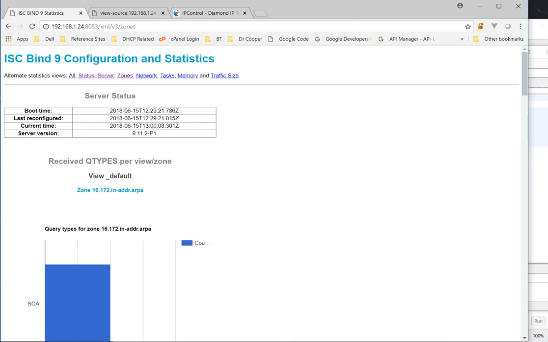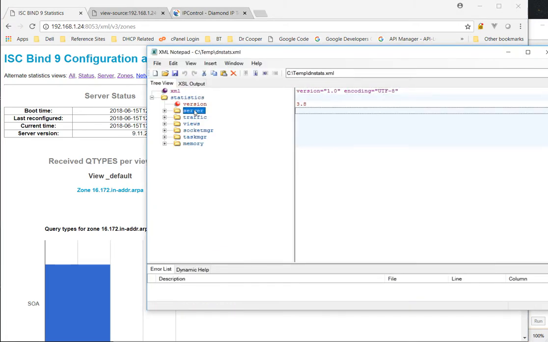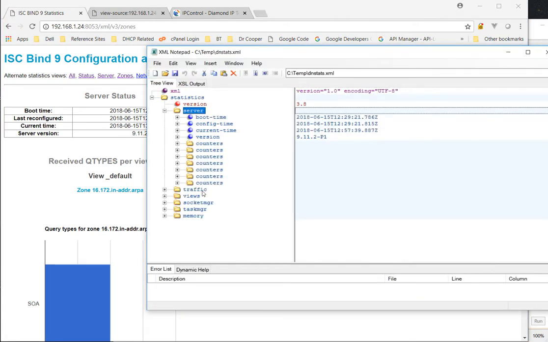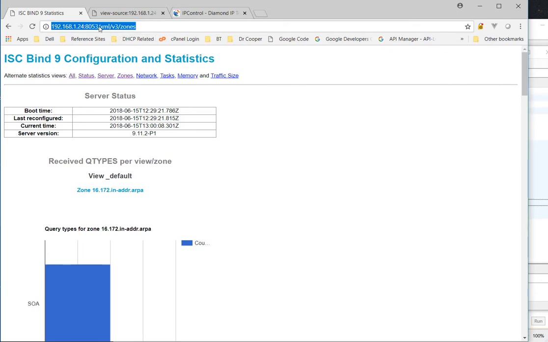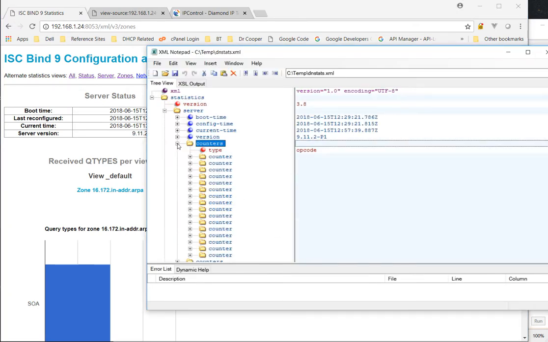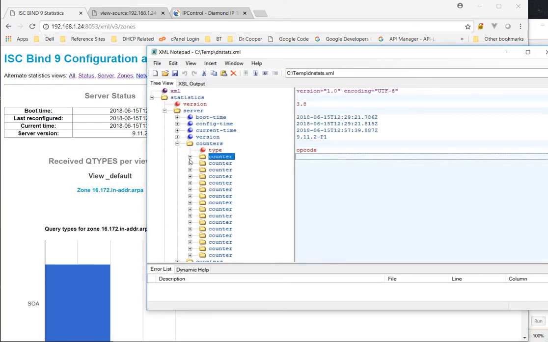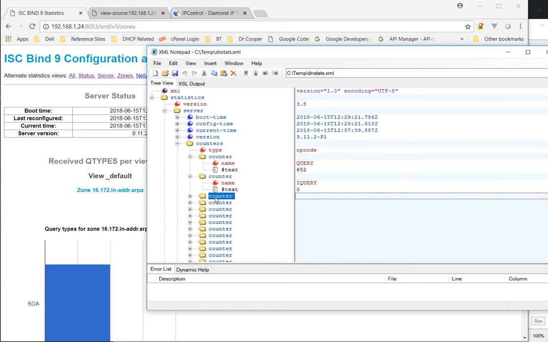All right, so when I was looking at the XML editor, I can call the server statistics directly. I can look at traffic views, socket manager, etc., by making calls into this particular XML using XML, the version, and then the particular category. It's like zones, servers, status, or just basically everything by leaving it empty. Okay. So get something that allows you to see this, so at least you can navigate through and get an understanding of how the XML is structured, what the different tags are, and so forth.